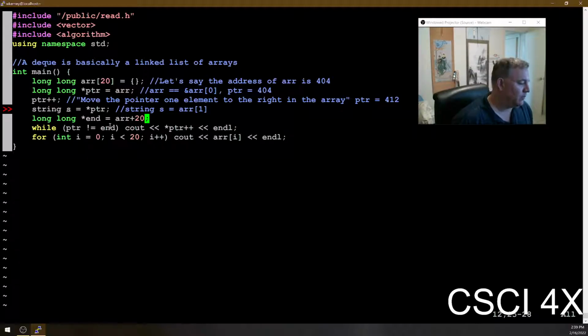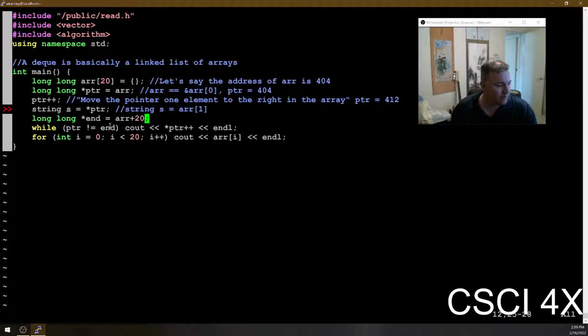Star pointer plus automatically increments the right number of bytes to go to the next element. Yes, and that's why all pointers, except for void pointers, which are kind of weird and you shouldn't use, know how big the thing is that they're pointing at, so that when you do a plus, it knows that many bytes to move to the right.